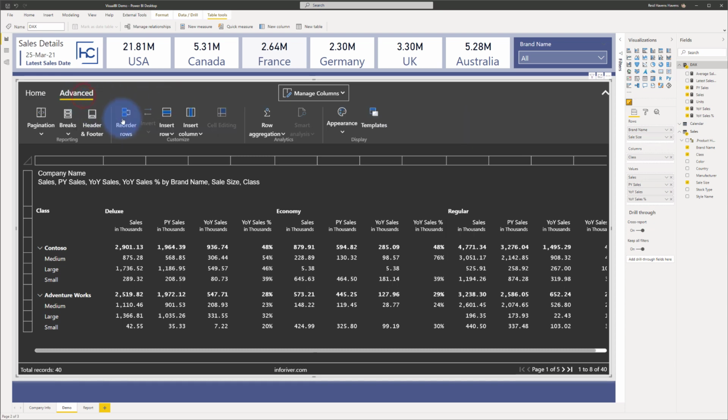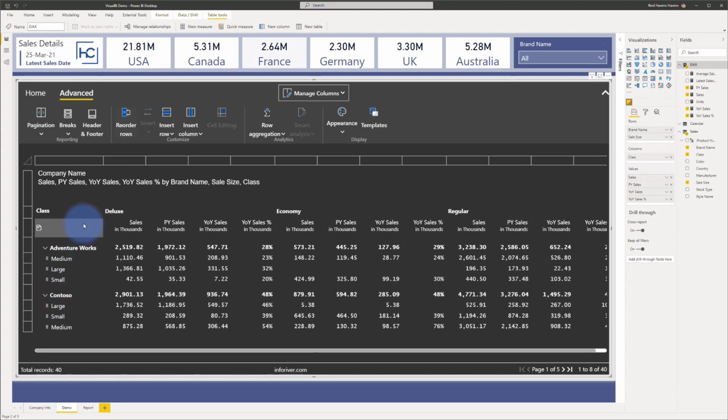And get ready for this next one. It's honestly gonna knock your socks off a little bit. It's something you can do in Excel, but you've never been able to do this in Power BI before. So check this out. Come over to advanced. There's an option to reorder rows. I select that. Notice that the symbols now have changed next to these, and I can manually, for any one of these categories, I can go in and reorder these as much as I need. I can take AdventureWorks, move it up there. So I can completely choose my own custom hierarchies. And that honestly is very amazing.